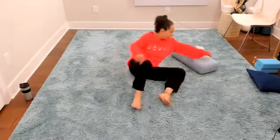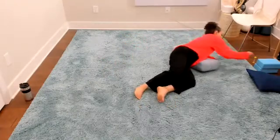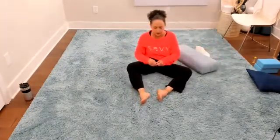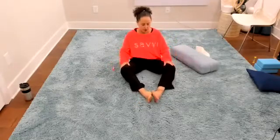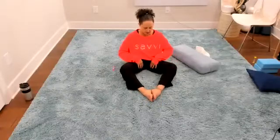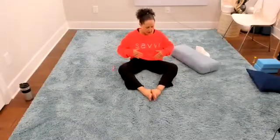So now let's do in the same positions, I'm going to grab my little bolster here. Now we're going to do a yin hold in what is called the butterfly position. So you choose how low you want, how much further away you want the bottoms of your feet to be. But you do want the bottoms of the feet together at some point there. And then hinging forward. You can even reach up first if you want to make sure that you don't round.